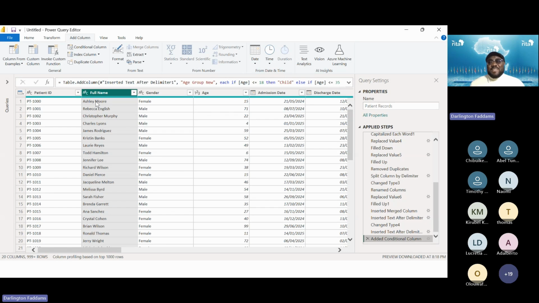Kirabel has done it. Wow. That's beautiful. Probably has done it. Beautiful. And if you have done it, please create another one that contains the last names. And if you're able to do that, take a screenshot and let me see your first name and last name. And I will check if you've done the right thing.